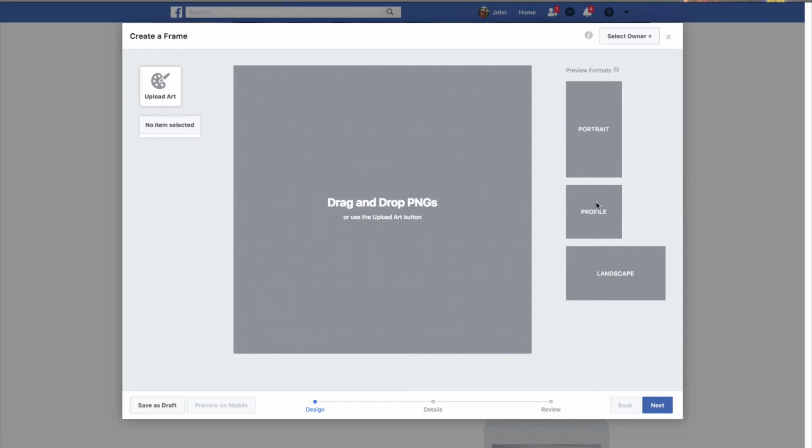The most important step of this process is inserting the artwork. Now this tutorial, as well as the frame builder, assumes you already have the pre-existing artwork available because creating the art is not an option available here.